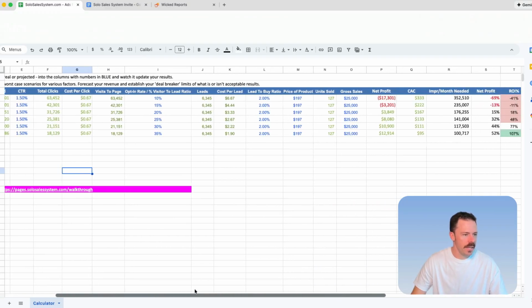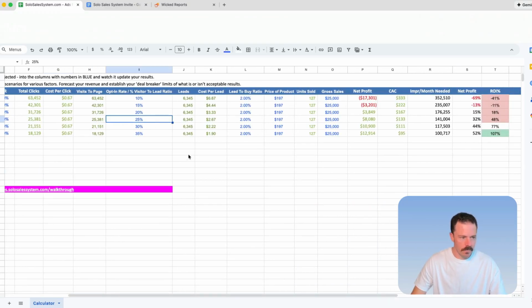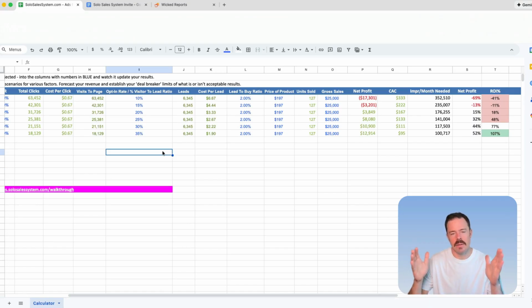The next is your opt-in rate, okay? Really the funnel looks like this. You have an ad. Someone clicks on the ad. They go to your landing page. On your landing page, you're making an offer to them, a free offer, a lead magnet. I'm sure you've heard of this. It's like an ethical bribe is what some people call it. It could be a free report, a free tool, a free download. It could be a webinar. It could be a video. In my case right now, you opted in to get the free ads calculator, right? So that's my lead magnet to you.